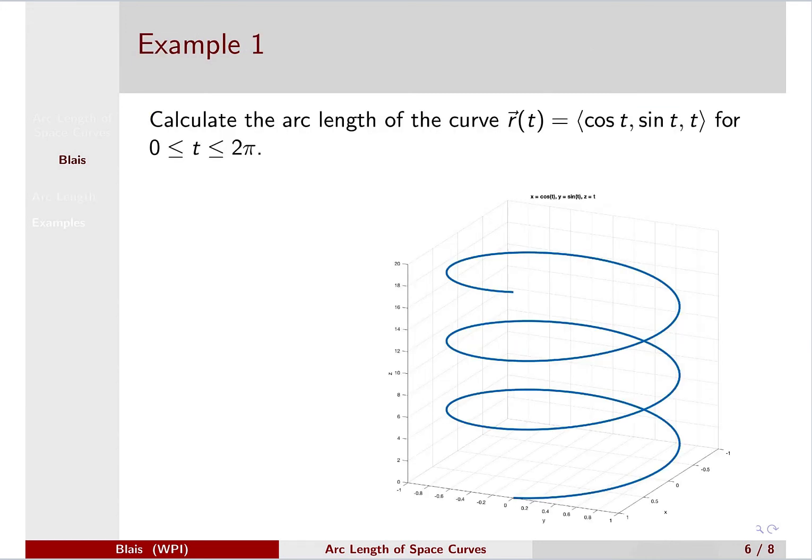Let's see an example. So recall this example that we've seen a few times now. We have r of t is cosine of t, sine of t, and t. And we're going to find the arc length of this curve for t varying between 0 and 2 pi. And graphically, we know at time 0, we are here, and at time 2 pi, we will have gone once around. So the arc length that we will be finding will be for one piece of the curve as depicted here. And to do this, we use the formula that we just derived.